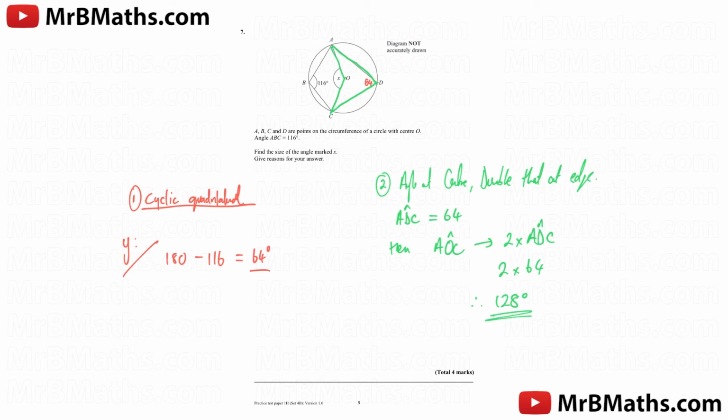Okay, and you could expand a bit on the statements and reasonings, so you could do a bit more writing, like angle ADC rather than just 116. So what you could do is you could write 180 minus angle ABC. Okay, and then you could go from there and substitute in 116 and so on. So you do need to put a bit more statement and reason, but that's quite enough in order to get you going. You can finish that off towards the end.